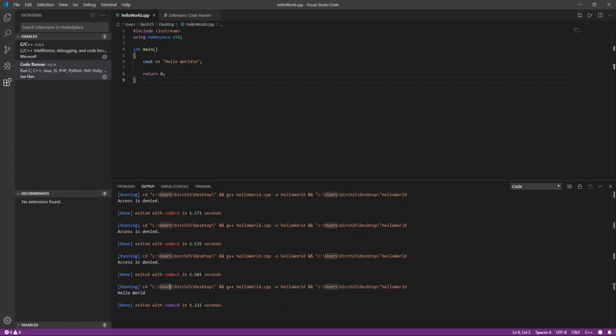Okay, I know that might have seemed like a lot, but all we did, we installed Visual Studio Code. We installed these two extensions, a C++ one and a code runner one, and then we installed the C++ compiler using that program to get that done, and then we included that in the path. Okay, and then we can run programs.